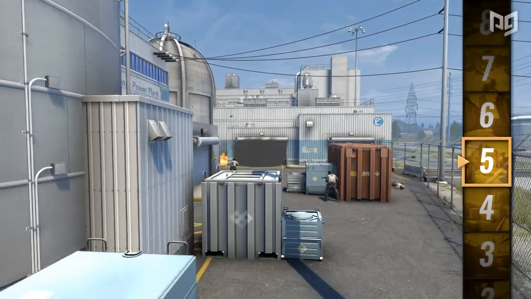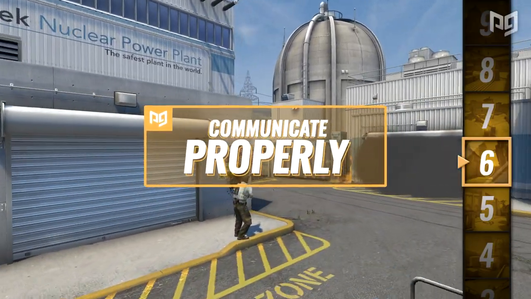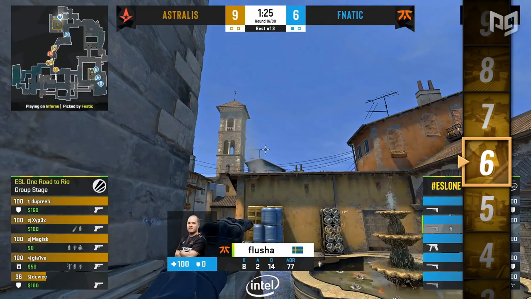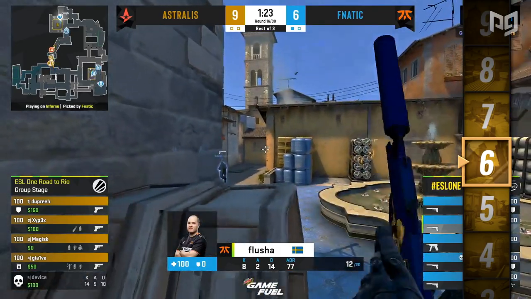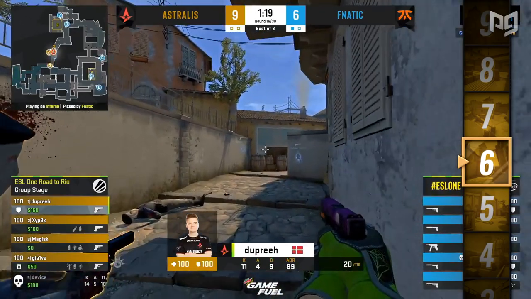Jumping on to the 6th thing that every pro does every single round, and that's communicating. Communicate with your team as much as you can about things like economic situations on each team, what you should do this round, or what you think the enemies are going to do this round. And that's just important things to mention in freeze time.